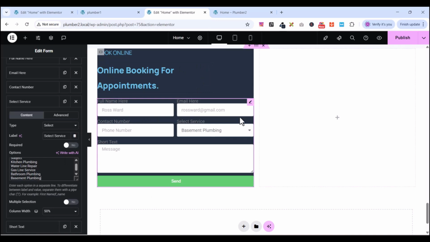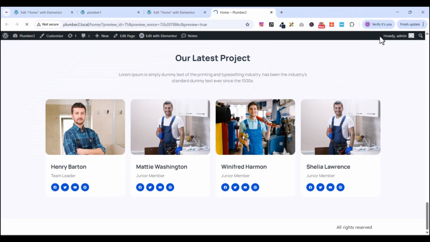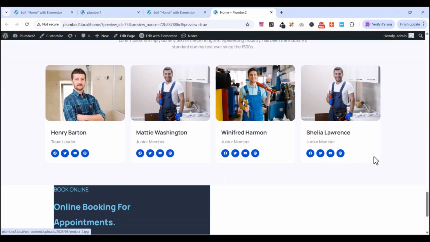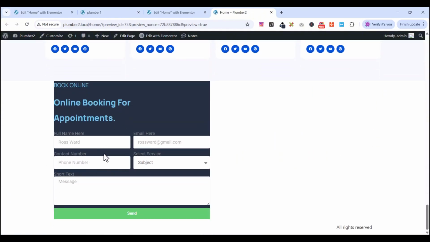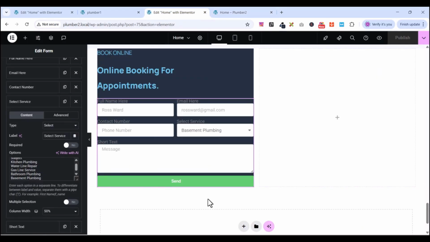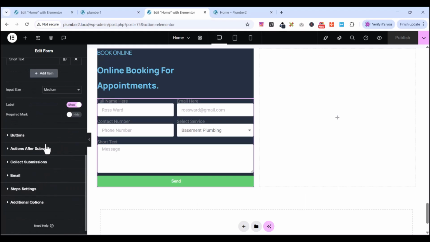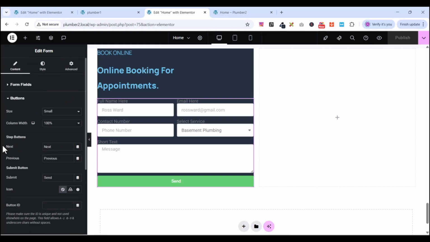Okay, so from here, let's publish it and preview how it's looking like. Okay, and this is how it's looking like. So we have not yet done, we are still working on it. All right, so from here I'll come back to my button.